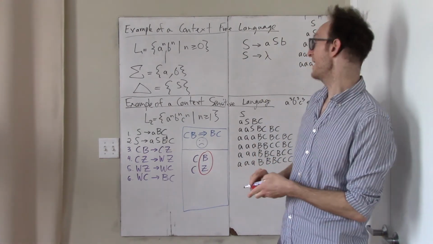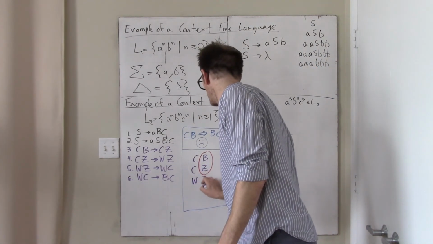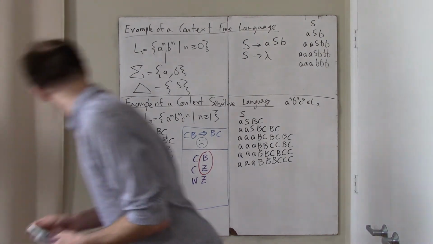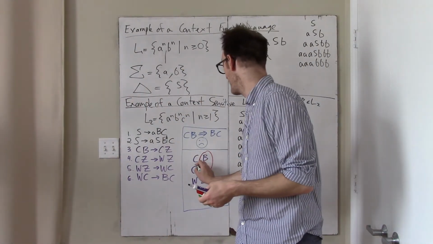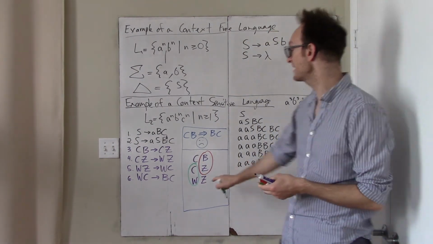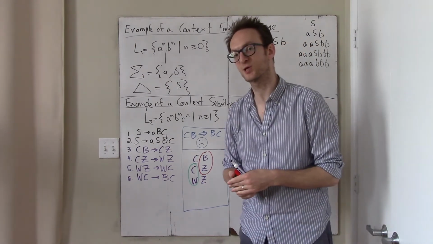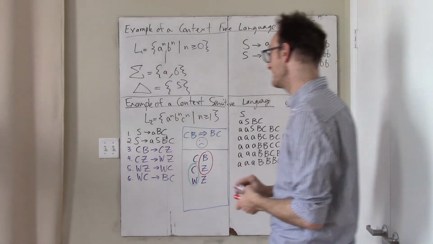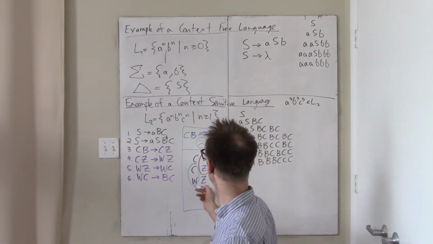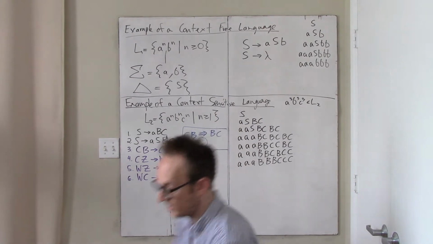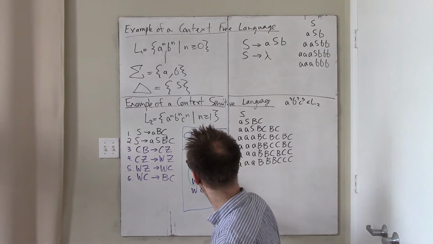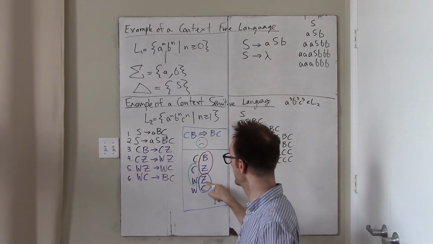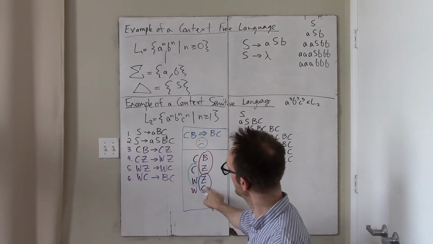Okay, and then what does the next rule say? It says that you can go from CZ to WZ, and that should be interpreted, if I'm thinking about this correctly, as saying, if you have a C with a Z to the right of it, replace that C with a W. In each case I'm circling, this is just an invented notation, the non-terminal which is the true subject of that production rule, so to speak. Then WZ goes to WC. So now non-terminal Z, with a W on the left, should be replaced with a C.